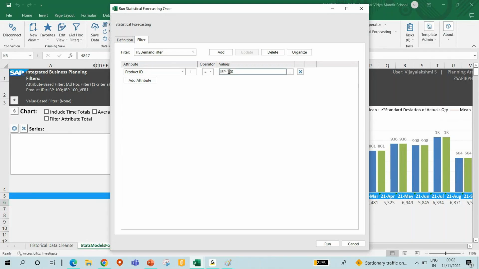Let me not give that new product, and let's see, because what we have done is we have already used this product as a reference product for the new product version 1, right? And we have also told the system to consider that. So let's see whether it considers that or not. I'm not even giving the new product, but let's see how this behaves. I'm going to the status to check. This is running now.